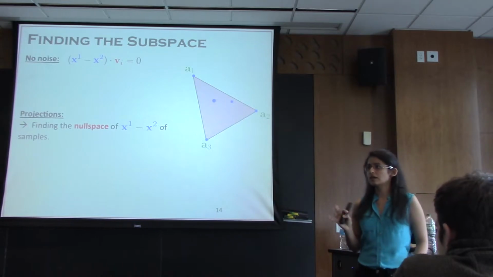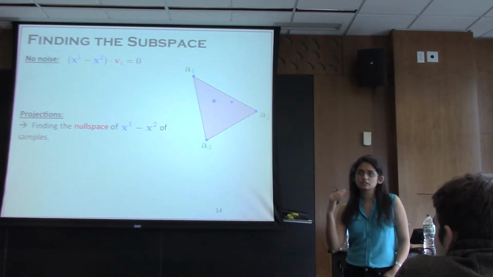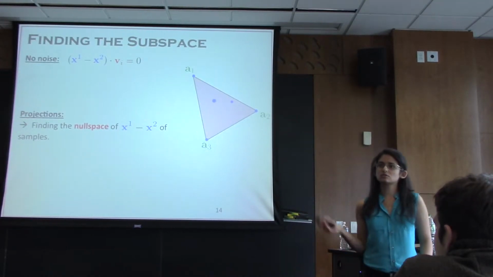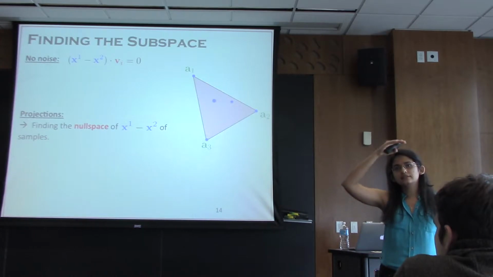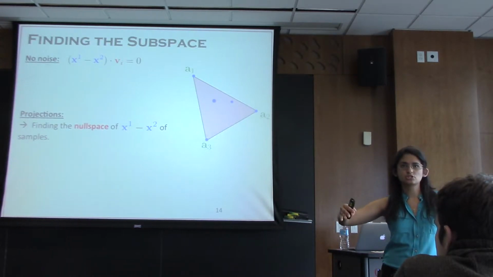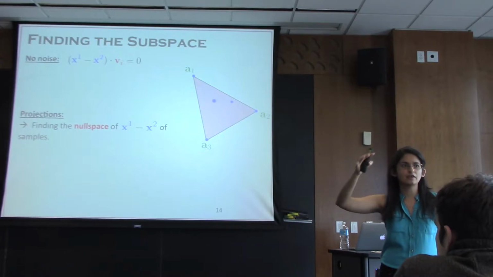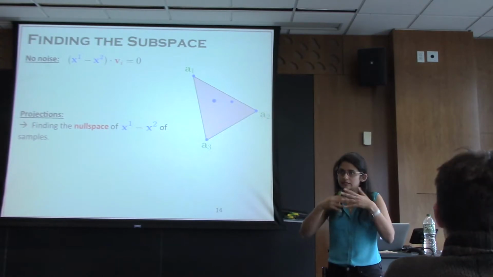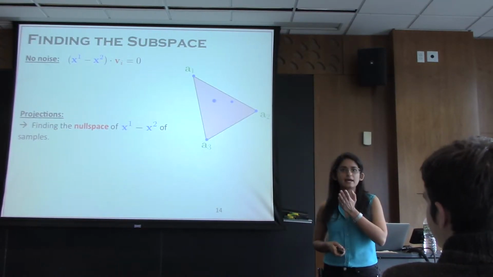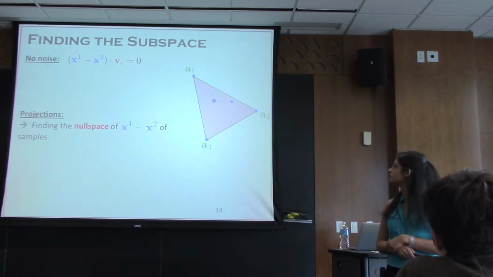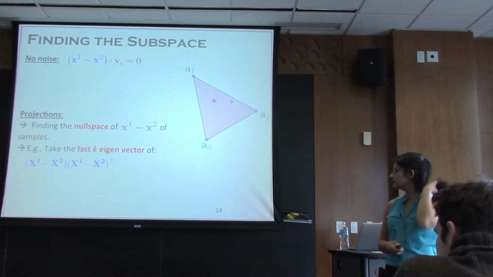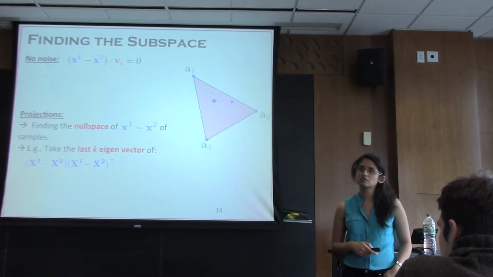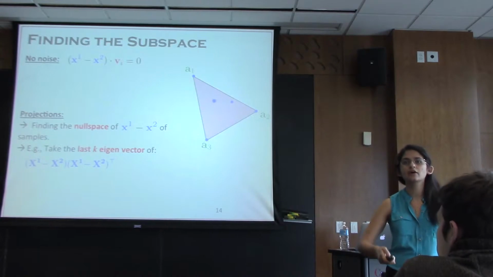But something that might help us to think about is that you want to take this null space, so you can put all of these x1 minus x2s in a matrix and look at their singular value decomposition and take the last k singular vectors. Those are the singular vectors that actually had a 0 singular value, which meant that they didn't appear in that space. So if you can take the last k, then that's a null space that you have found. Or the last k eigenvectors of this matrix, and that will be the null space. So once you find that, you can easily project down.